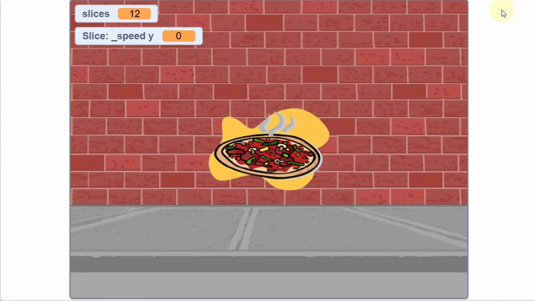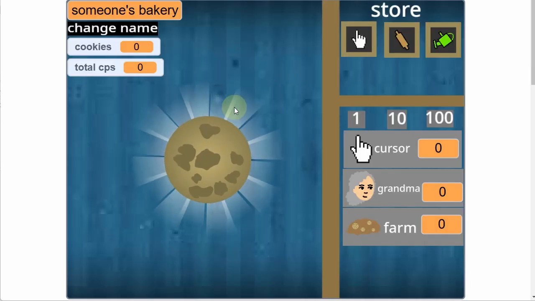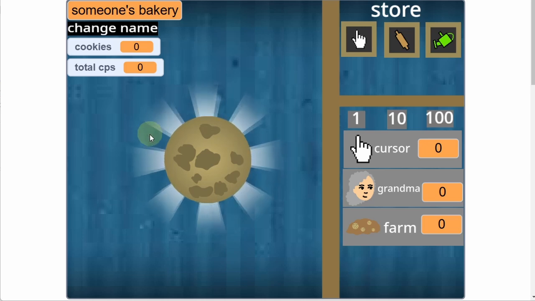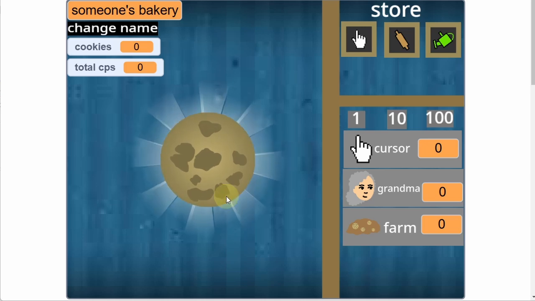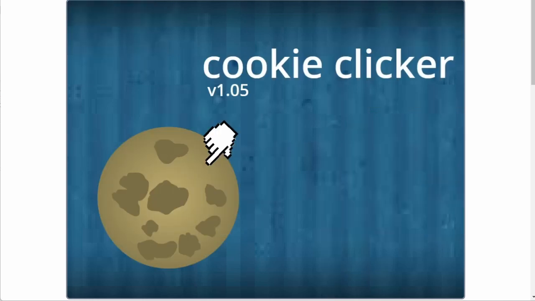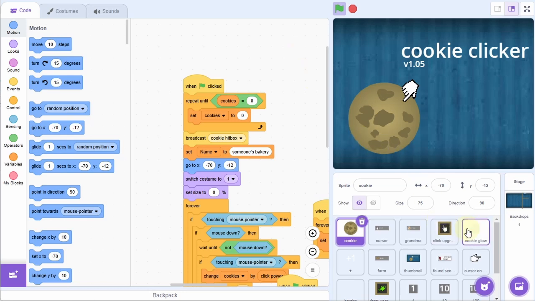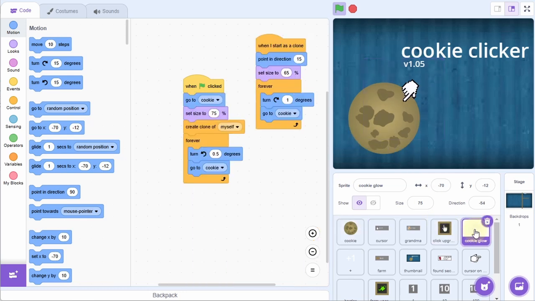And then when I click the slice here, let's start again. It looks okay. It looks a little bit boring now, but there's this other game here that has this cool feature with this aura going, this glow here. And I want to copy that. The way I'm going to do that is I'm going to stop this. I'm going to go inside this project, and I'm going to find it. I know that it's this glow right here.